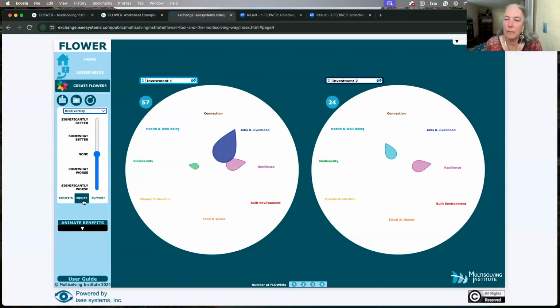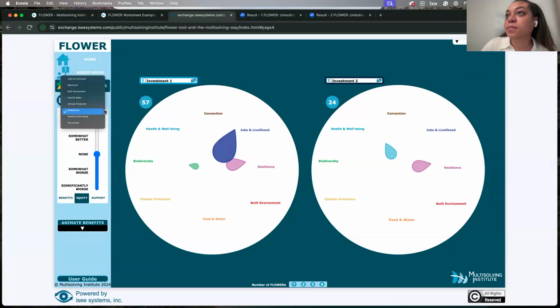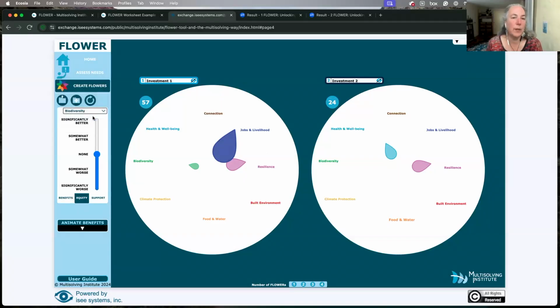Oh, I see Jane's question is a good one. So sometimes you might find in the equity tab, the controls have disappeared. That's usually because you picked from the drop-down menu, Kelsey, maybe you can show this, a tab where you said there's no benefit. So if Kelsey picks health, you see how the slider controls are gone. That's because it doesn't really make sense to talk about the health benefit and how it's shared if there isn't a health benefit.